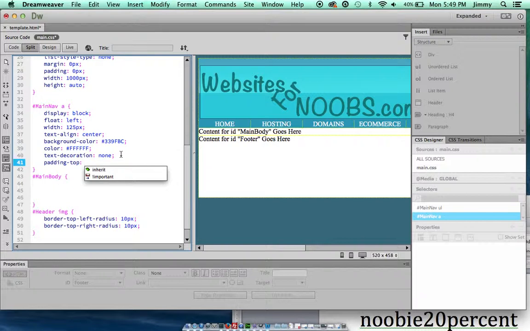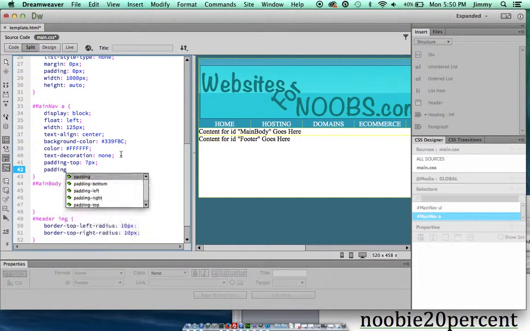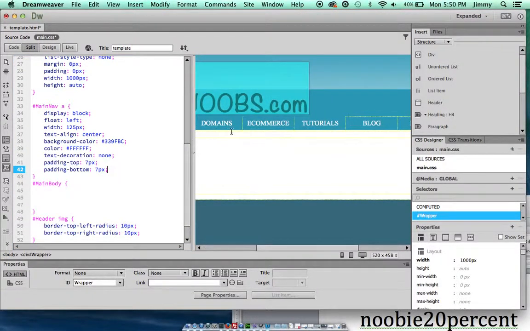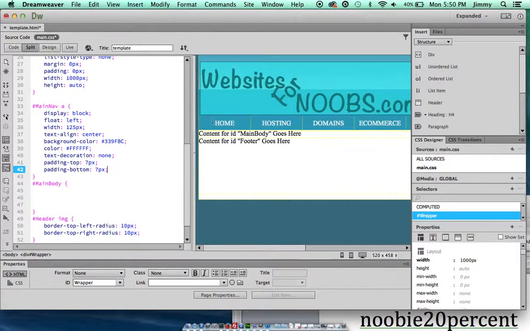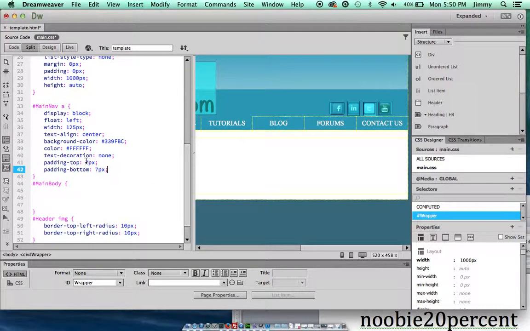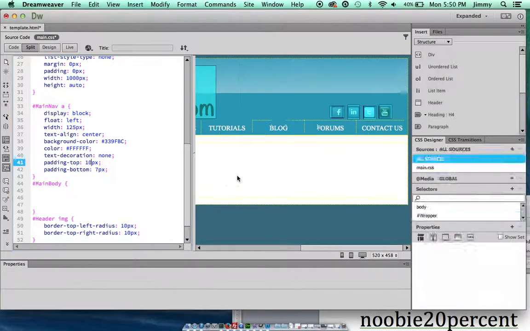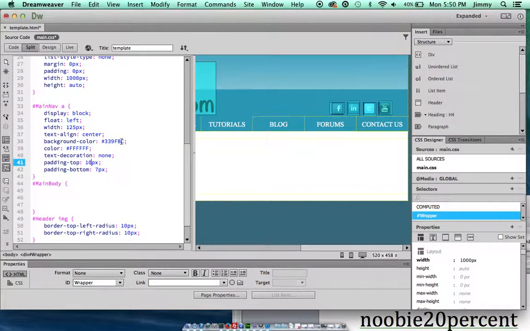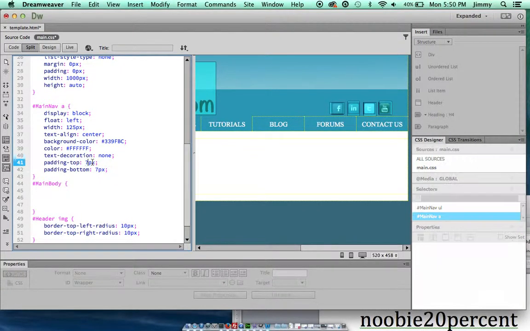So padding top, we're going to do 7 pixels. Then we're going to select padding bottom. It pops up, and then we're going to do 7 pixels. We're going to close it off, and then click on the screen, and if you notice, the buttons actually widened out a little bit. So our text is centered a little bit farther down, and it doesn't look so small, it doesn't look so cluttered. Right? If you want them to come down a little bit more, you can go even further. You can go 10 pixels on top if you want to, and leave the bottom at 7 if you want to bring the text a little farther down. I'm going to leave it at 7 and 7.